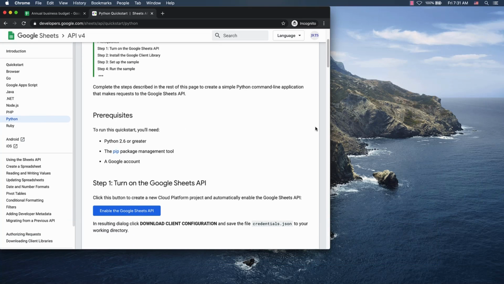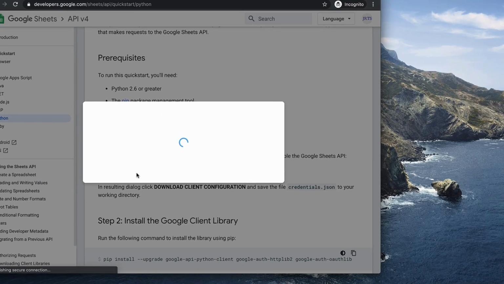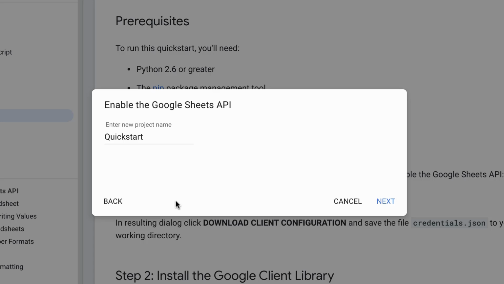Scroll down to step 1. Click the button Enable the Google Sheets API. This has a pop-up that allows us to name our cloud project.